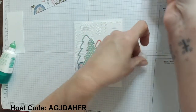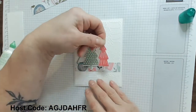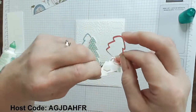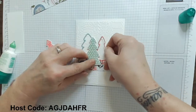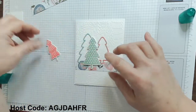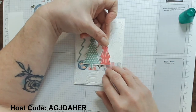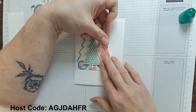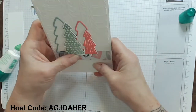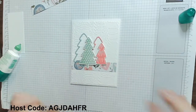I just love these non-traditional colors of the minty greens and the pop of pink. And this polished pink is just lovely. Oh my goodness. My dimensional just pulled that right off of there. So I guess we know what we can say about dimensionals, huh? That they are strong. Let's go ahead and just set that down on there. Kind of just like so. There we are. There. I like that a lot.